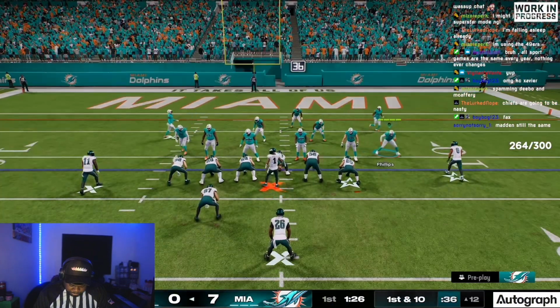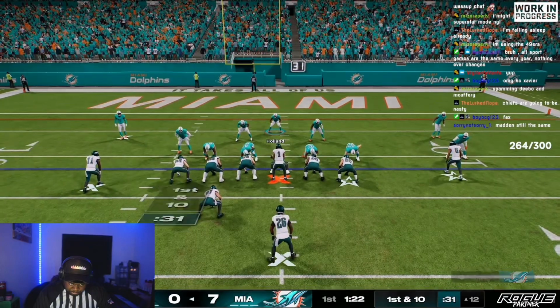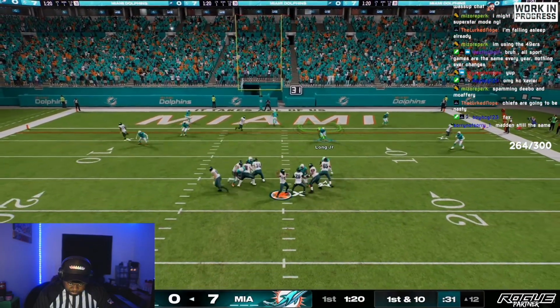Also, something else you may have noticed that's new: look how the defensive players move around pre-play. They communicate with each other. They throw their hands up. They drift around. They look like real players, which I think is cool.